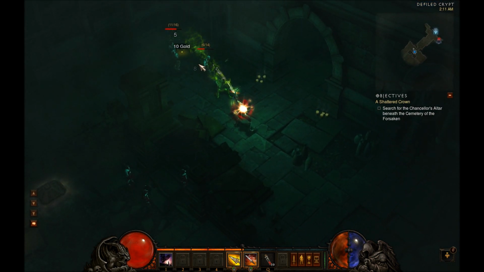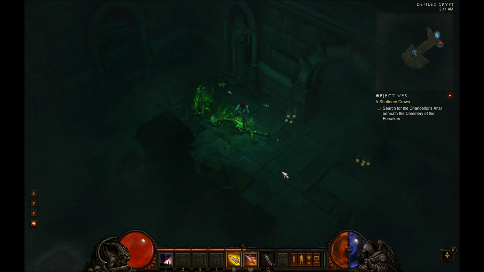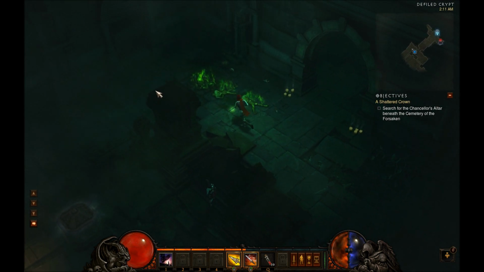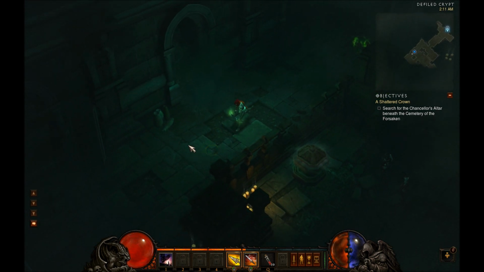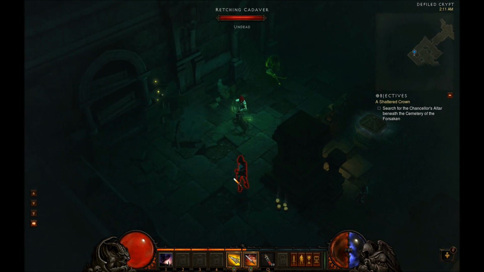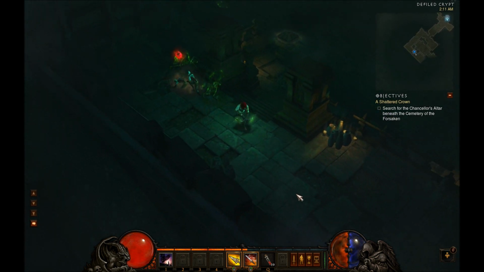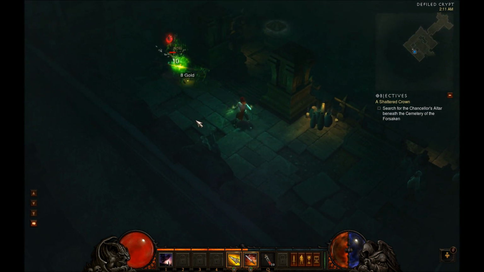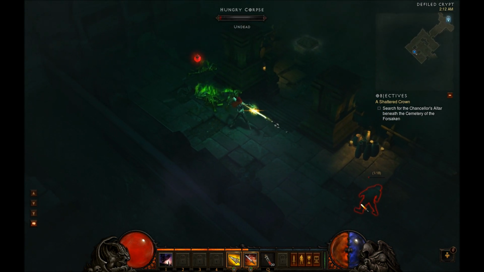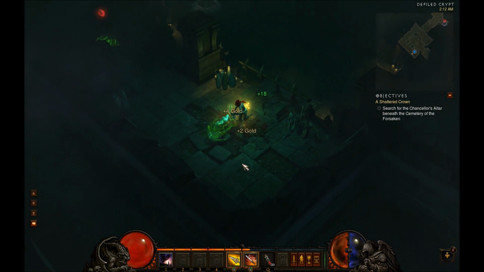Alright, so we're looking for the correct crypt. And there are 3 defiled crypts in this area. Each of these 3 crypts has one of 3 events. One crypt will be the right one that you're looking for, and contain the Guardian of the Crown. One crypt will always contain a resplendent chest at the end, and be treated as a standard dungeon. And still yet one more crypt will have a random event in it.